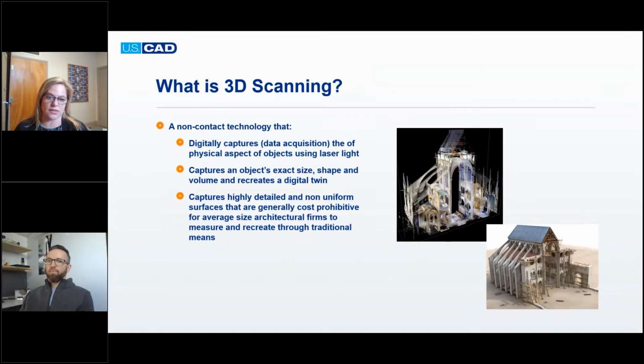One of the things that's really important to keep in mind is that we have a multitude of devices, and they all capture data in different ways. So really understanding what you want to do, what you need the data for, and where it needs to go, those are all things that help us understand the right solution to provide for you.